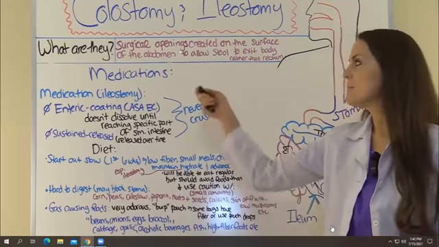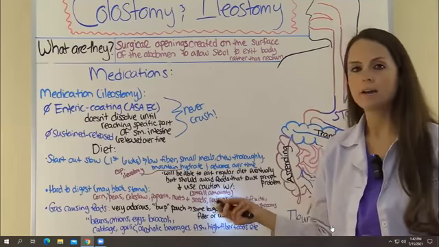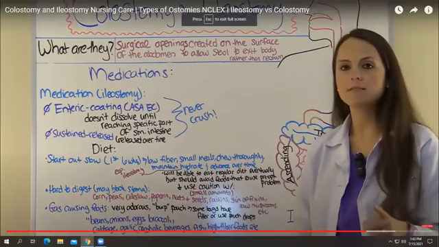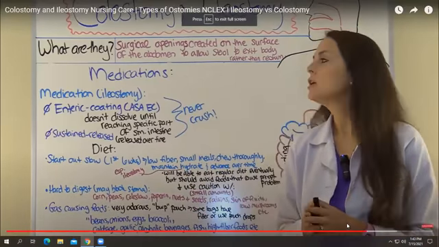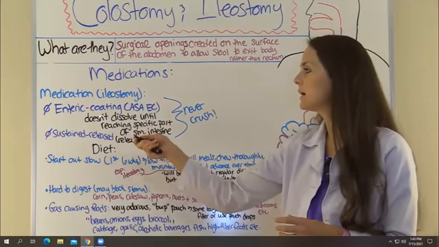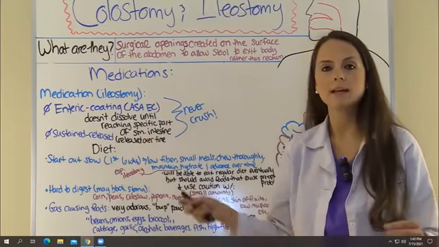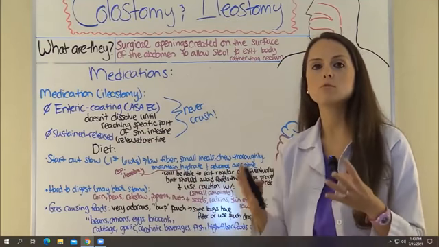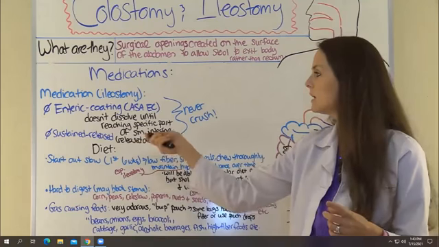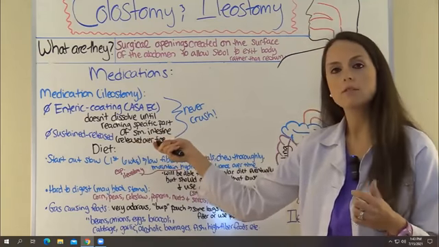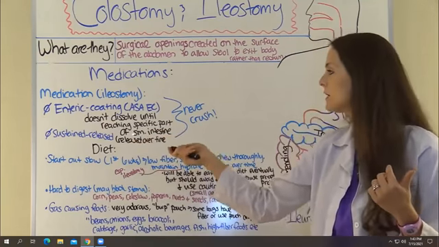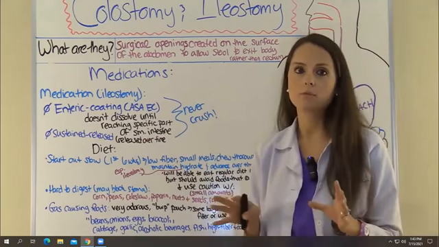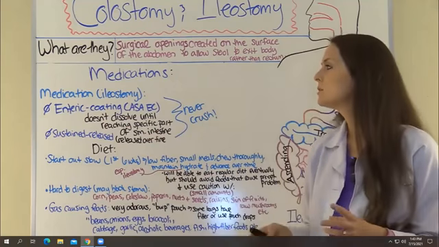Now let's look at medications and diet for your patients with ostomies. Okay, medications, specifically the ileostomy. You do not want to give them enteric-coated or sustained-release medications because where the ileostomy is, that medication won't be able to work correctly. Enteric-coated medications don't dissolve until they reach a specific part of the small intestine. So like aspirin enteric-coated, you wouldn't want to give, or other drugs similar to that.